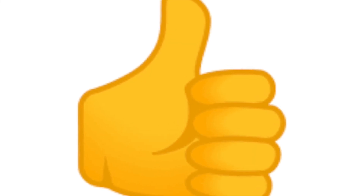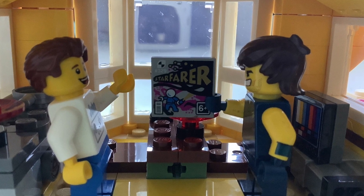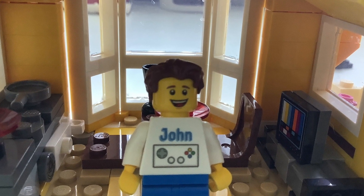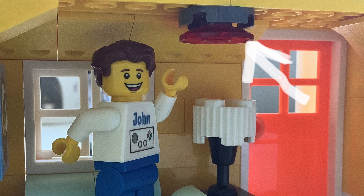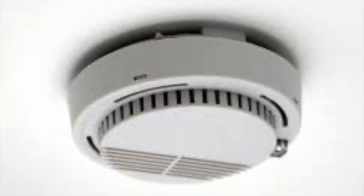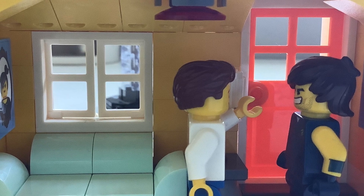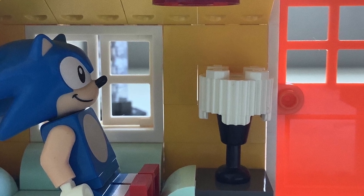Tip number two: regularly check and clean your equipment and arrange for proper maintenance in accordance with the manufacturer's instructions. Don't leave known faulty equipment to chance — get it serviced or dispose of it. Tip three: consider the use of a carbon monoxide alarm to help detect its presence, in the same way as you would position a fire extinguisher, fire blanket or smoke detector in the kitchen as an extra precaution. Don't forget to brief people about what to do if they hear the CO alarm go off. Be cautious and always assume it is a real emergency.